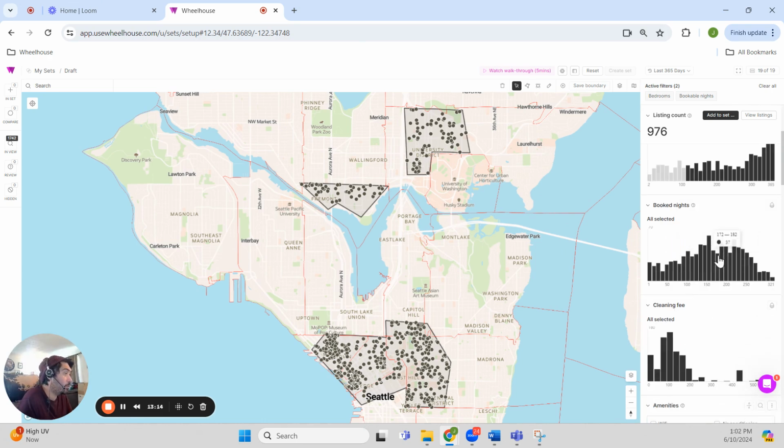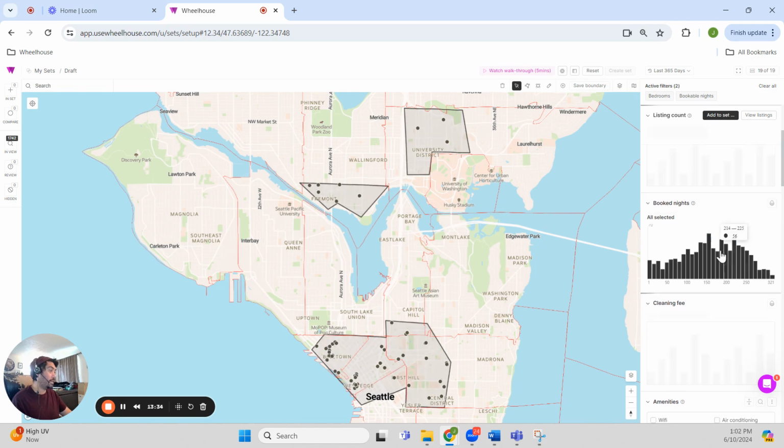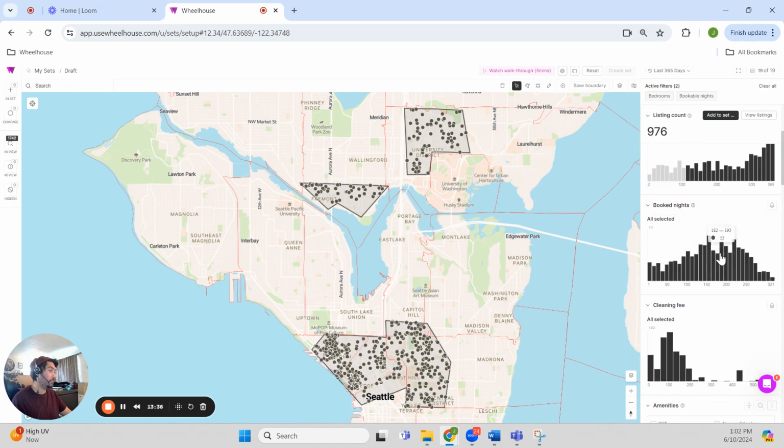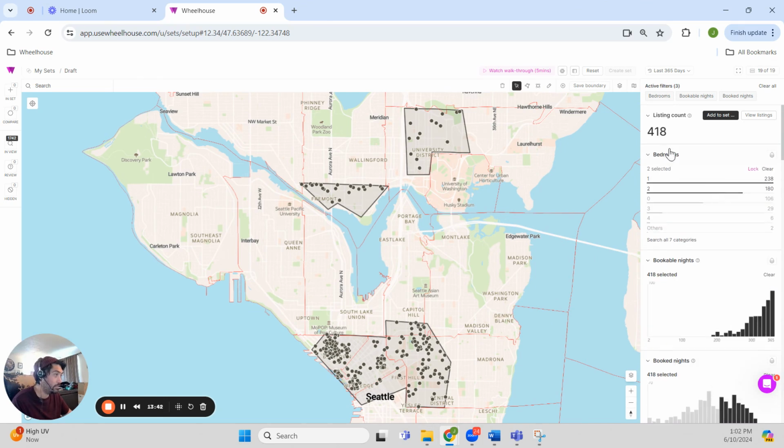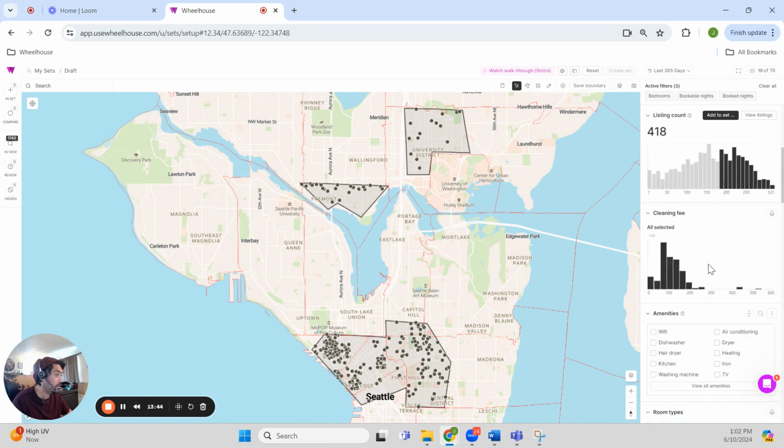I also want to know if they were actually performing. So if I was building, say, a set where I can benchmark against, I want to include listings that really are making reservations in the last year. And I'm going to go ahead and choose anything that had at least 50% occupancy. So we'll pick, let's clear that, and we'll do like 180 days. So I'll find about 180 days here, so everything that's above that. Now you can see I filtered out quite a few listings. I've only got 418 listings left.